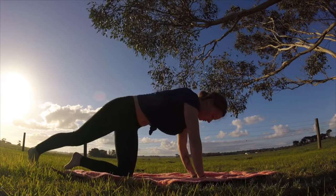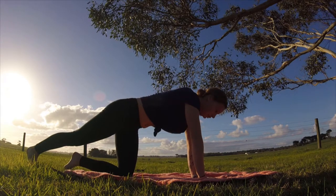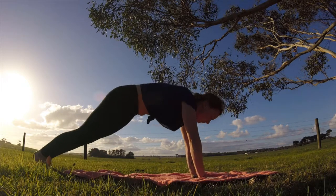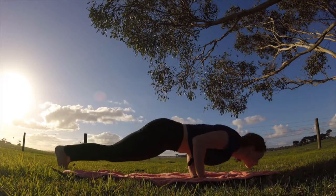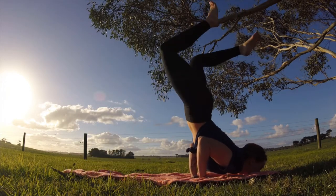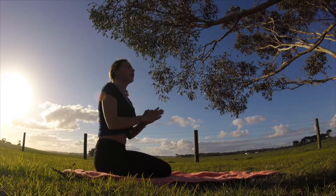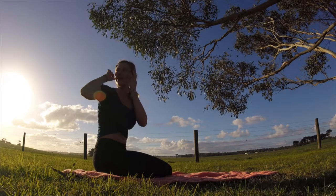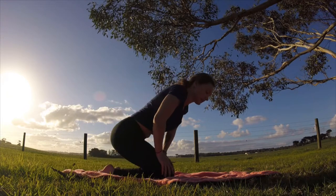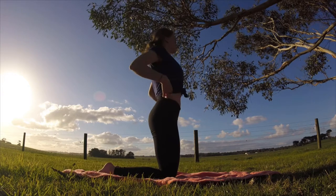Alright, we're going to try one more time. I doubt it's going to be successful, but hey, that's what yoga is, right? Trial, error, practice. No perfect, though. Cool. That's the first time I've held that. I know it was for only like 0.2 seconds, but without a wall, that's a pretty big step for me. That felt good. All right.